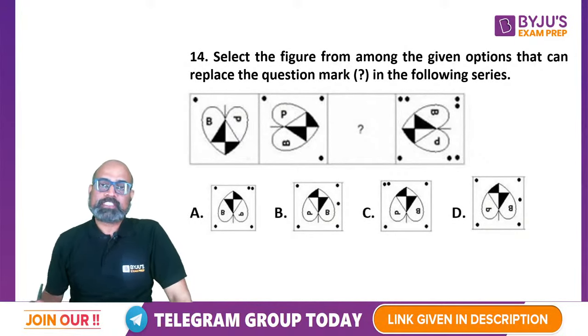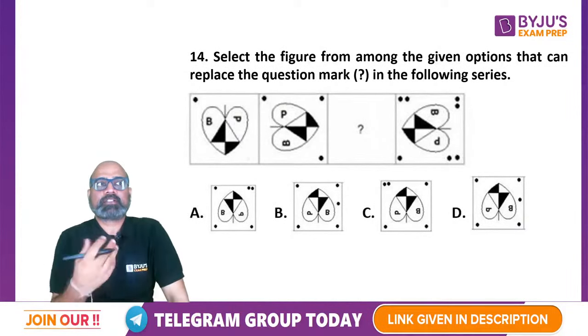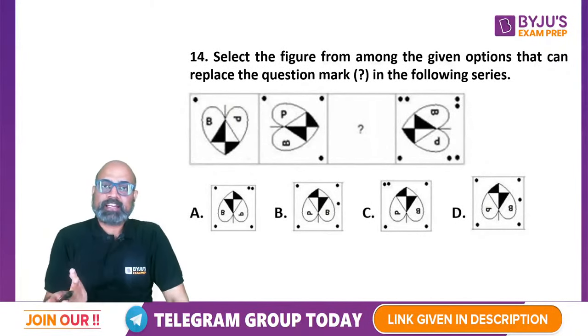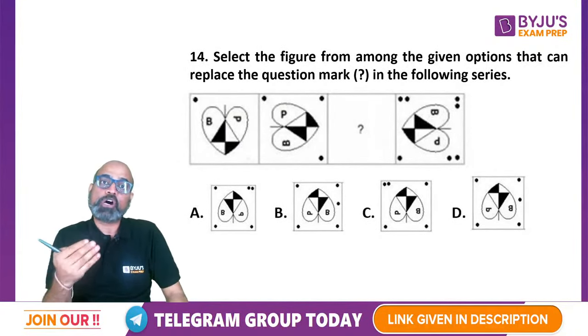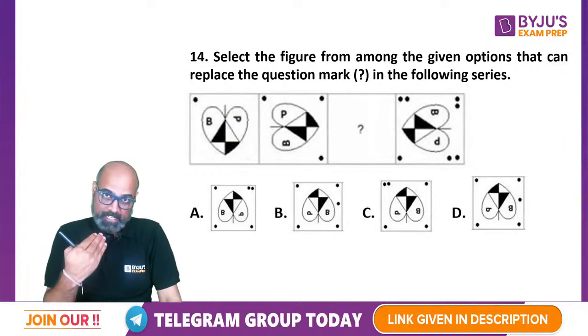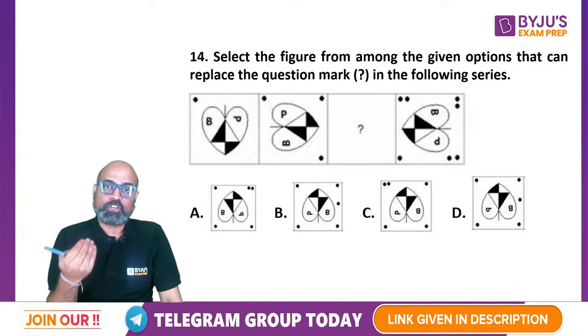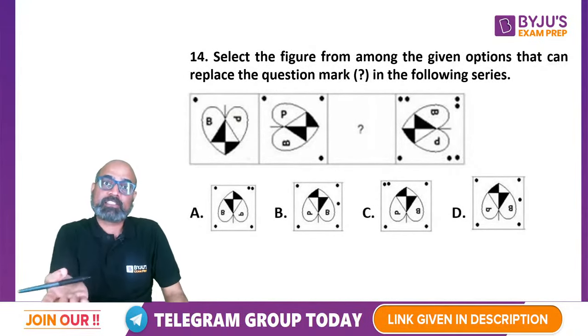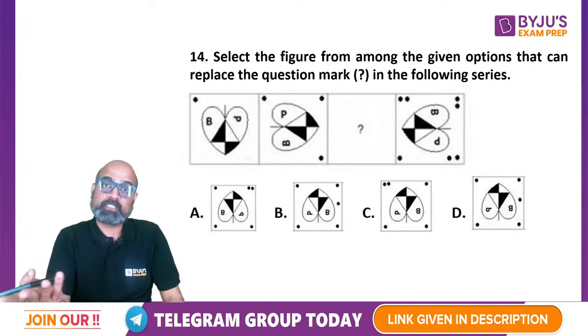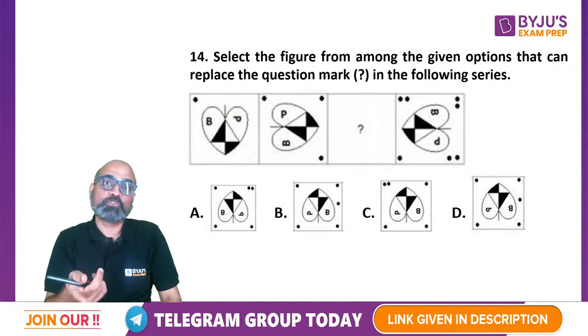For odd series, what you need is solving different varieties. If you're looking at a series which is different or the odd one out in this series, you should first of all know how to solve questions related to completing a series quickly. If you know what would be the next term in a series, or the missing term of a series, you can also figure out which one is the wrong one.